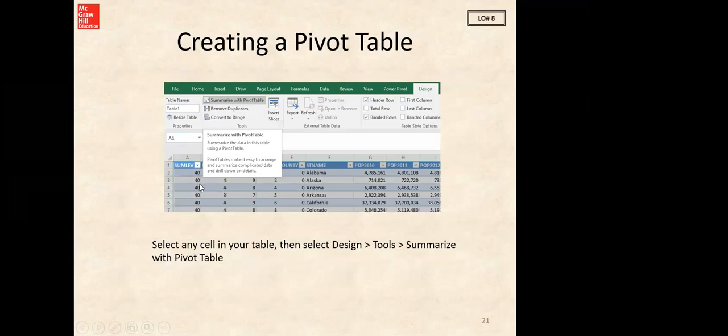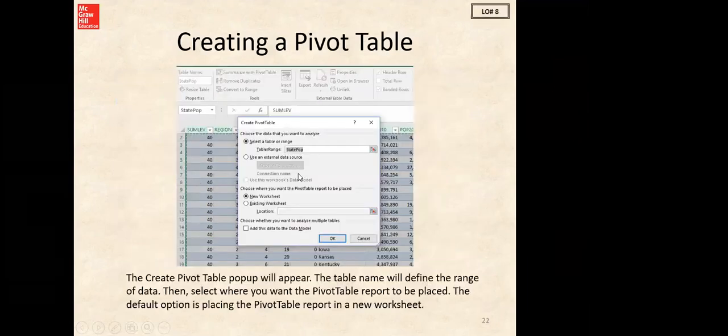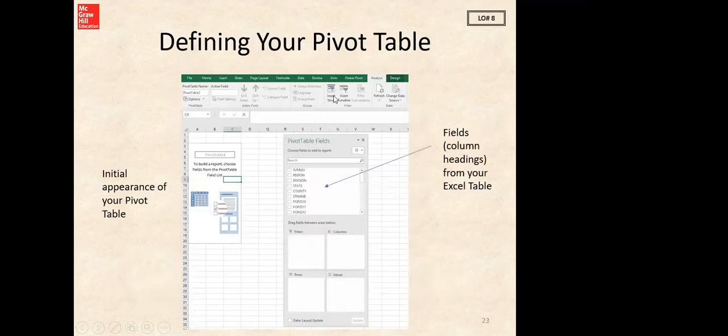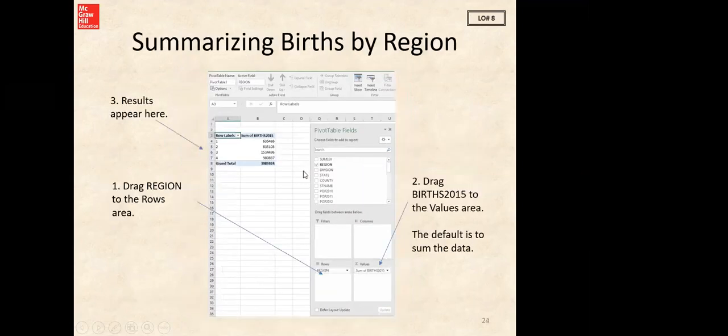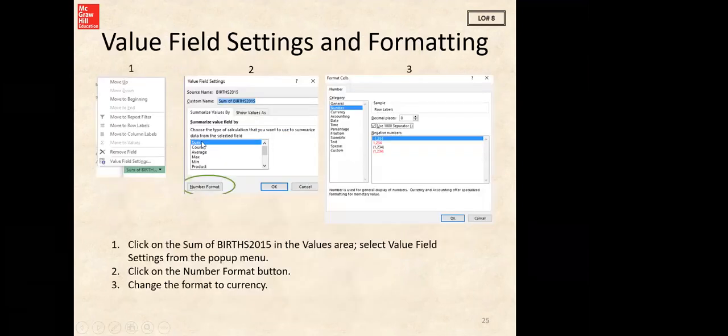Then they did a pivot table to summarize. You go into pivot table right here, and you could do it on a new worksheet or on an existing worksheet. Defining a pivot table: the idea basically is to manipulate information. You're taking the same data, but you want it summarized differently. So you can summarize by regions, you could summarize by year, many things you could do with it. Okay, so we're going to stop this and go into Excel.